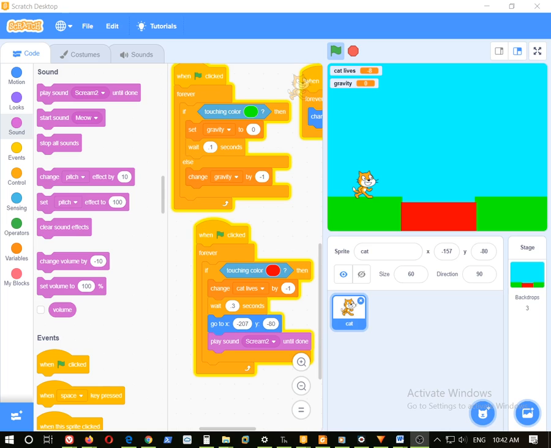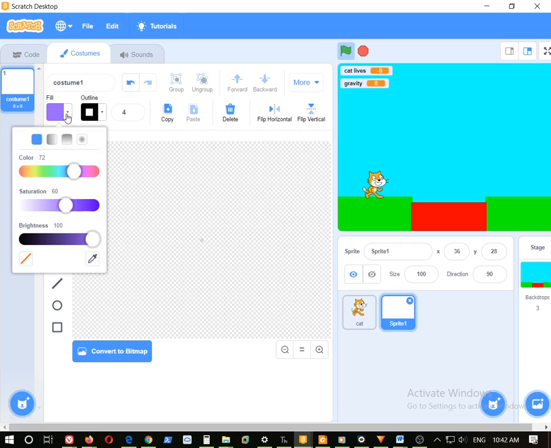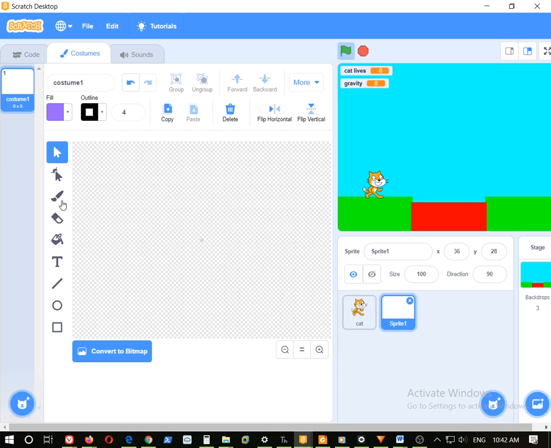I'm going to draw it myself because I'm such an awesome artist. So I'm going to go ahead and click on this icon here, hover over it, to choose a new sprite. But instead of searching for one by clicking either of these two buttons, I'm going to click on the paintbrush button. And I'm taken to this. Choose whatever color you want, hopefully not red or green. Don't use those colors, but I'll just leave it on purple. Get my paintbrush. And yes, you can change the size of your brush, but I'm going to leave it alone.